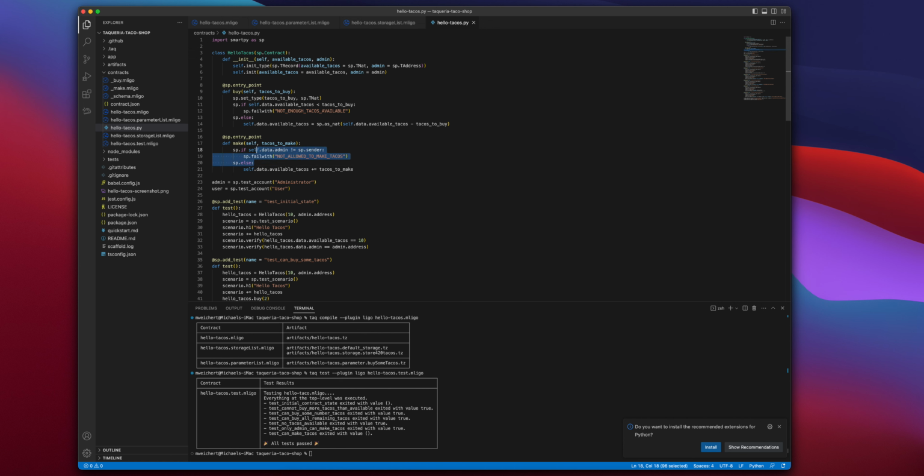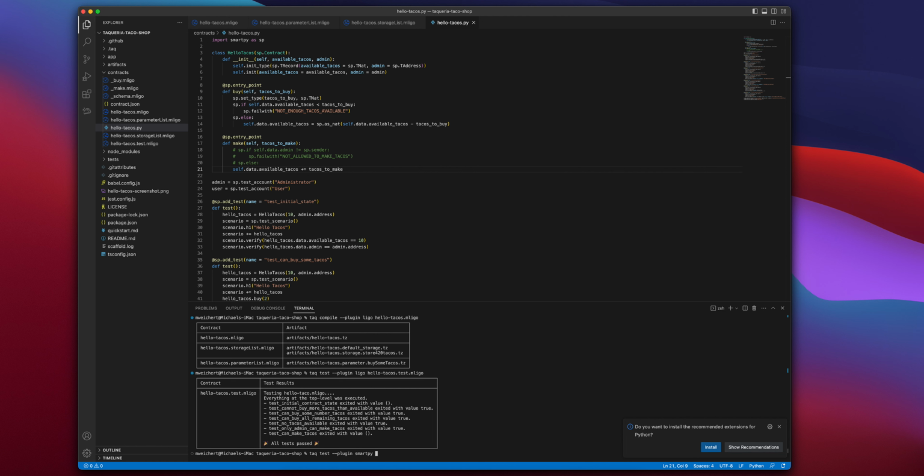For instance, maybe they were making some adjustments to this make entry point, and they forgot to include some validation logic to ensure that only the restaurant owner can actually make tacos. The developer can catch that by running their tests.